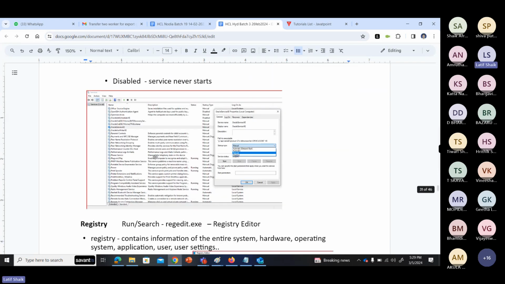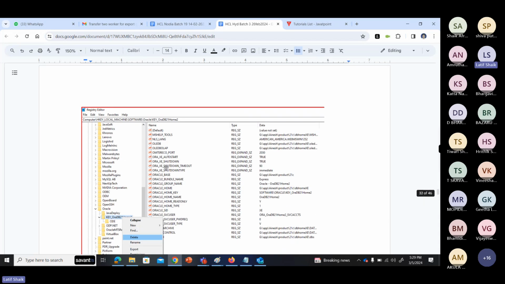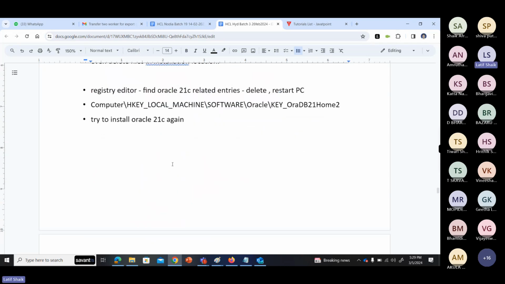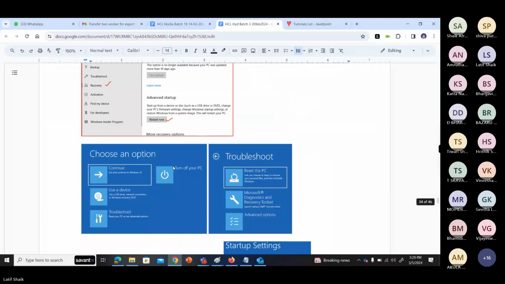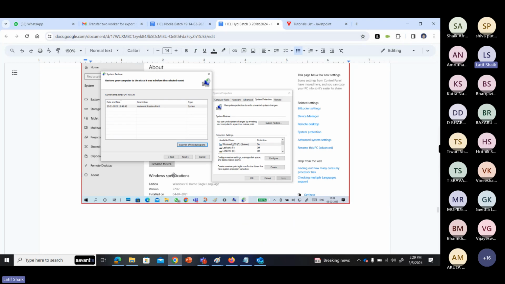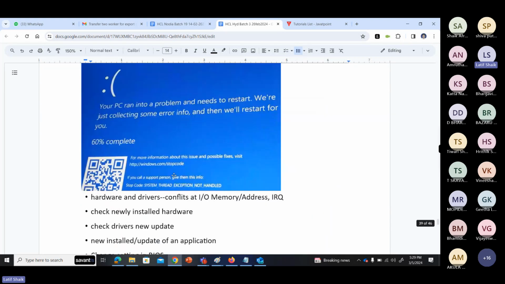I told about services, but I didn't tell about the registry, right? Safe mode, BSOD. Maybe another time we should discuss these things.